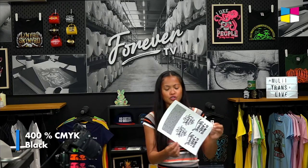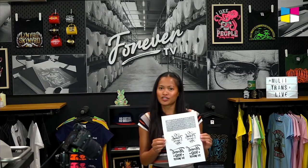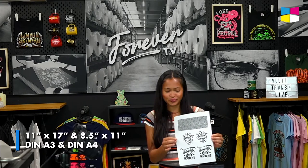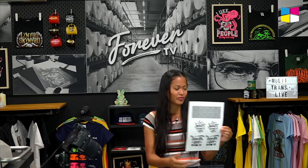Make sure to choose a monochrome design that we will be printing mirrored with our CMYK laser printer. You can choose between the different available sizes. Just make sure it has 400% black, CMYK black. Choosing the A4 size makes it possible to print 3 to 6 mug designs.